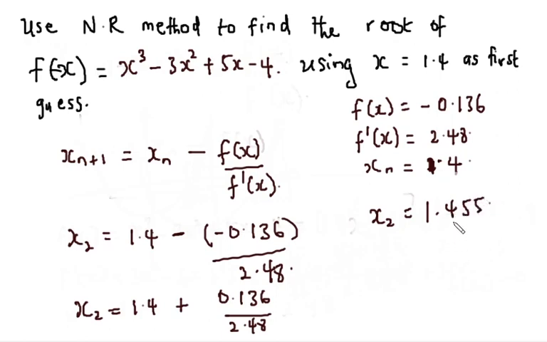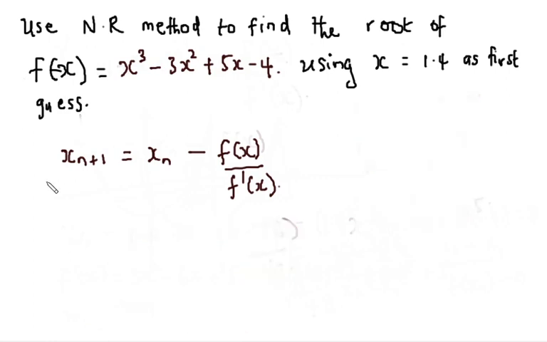So you can continue this method until you start getting constant values in 4 decimal places or 3 decimal places. But in my case, I'm going to be using 3 decimal places. So instead of me doing this again and again, I'm going to do it in a tabular form. So for my table, I'm going to be saying my nth value, and then my x of n value, and then my f of xn value, and then my f prime of xn value, and then of course my xn plus 1 value.